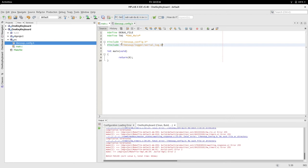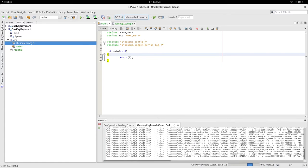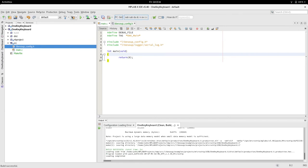So when we include libesub/logger/serial log, it knows to go to that directory to pull it in, which is just above this one, because of the way I'm doing this. And that builds.